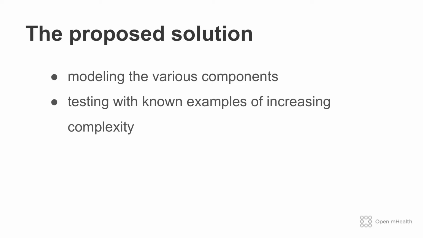So we modeled the various components, which is the prescription from the physician, what the pharmacy does with the prescription, and then how the person translates the prescription to a schedule adapted to their own daily life. And then this would allow us to match what was supposed to happen with what happened and do some meaningful computation.